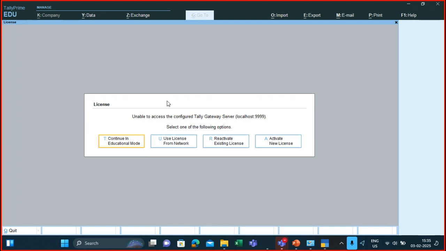Use license from network. Now, what is a network? First, you should understand the network. Network means connectivity between autonomous computers, it forms the network. Suppose in your office you have 10 computers, and all the computers are interconnected through the network.